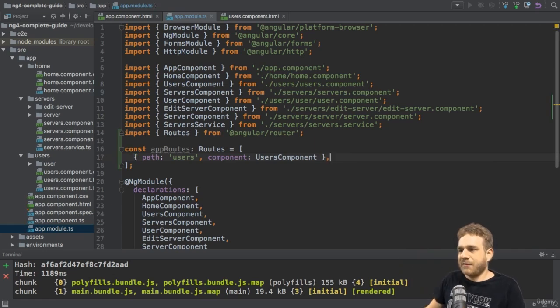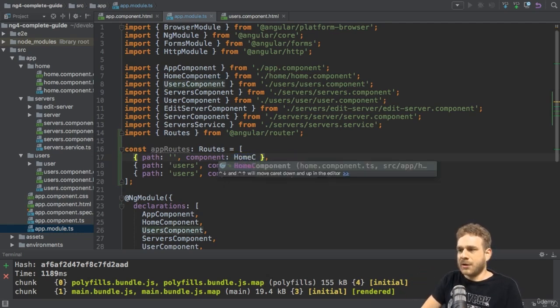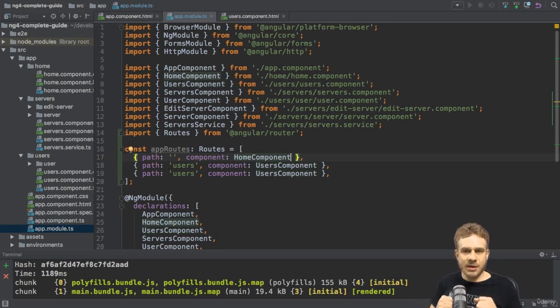Now let's add a couple of other routes. I'll duplicate or replicate this twice. I also want to have a certain page I display once we have just localhost 4200, so an empty path after it, you could say. So we should also create a route for this with just an empty path. And here I want to load my home component. This is the starting page, you could say.